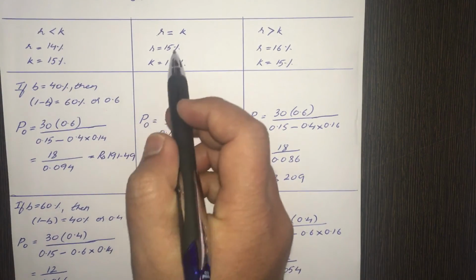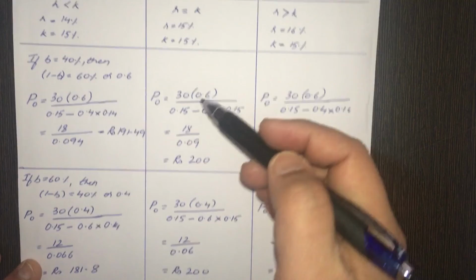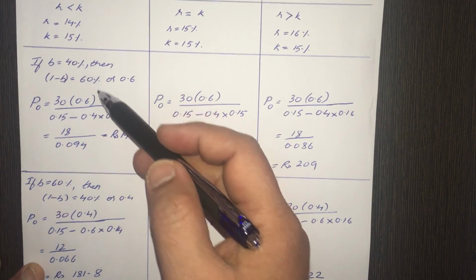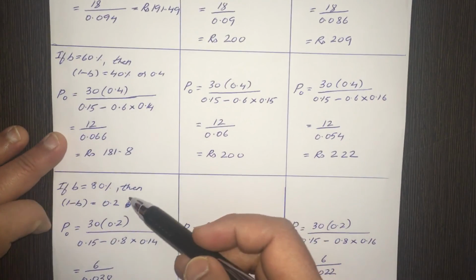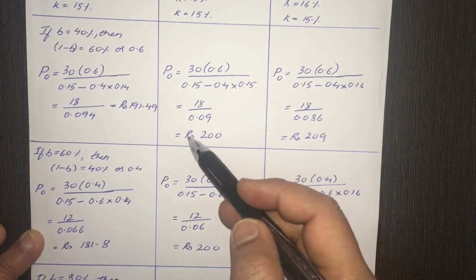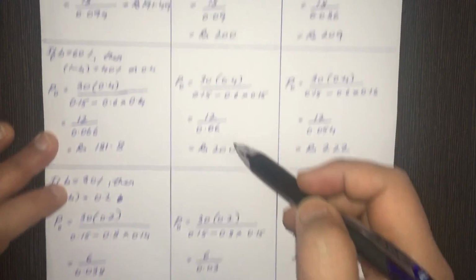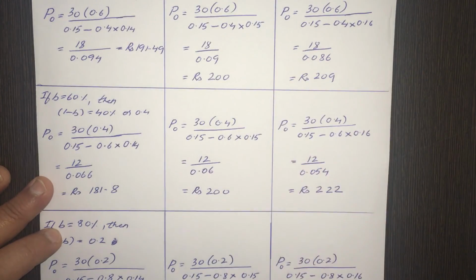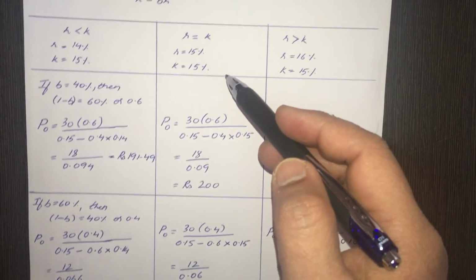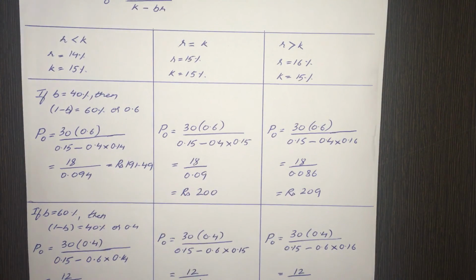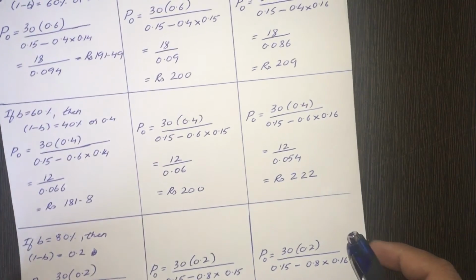And for a normal firm where R is equal to K, you notice that whether the dividend payout ratio is 60% or 40% or 20%, the price per share remains the same. So the optimal payout ratio for a normal firm where R is equal to K is irrelevant. Okay, so for a normal firm there is no optimum dividend payout. All right, it is irrelevant.